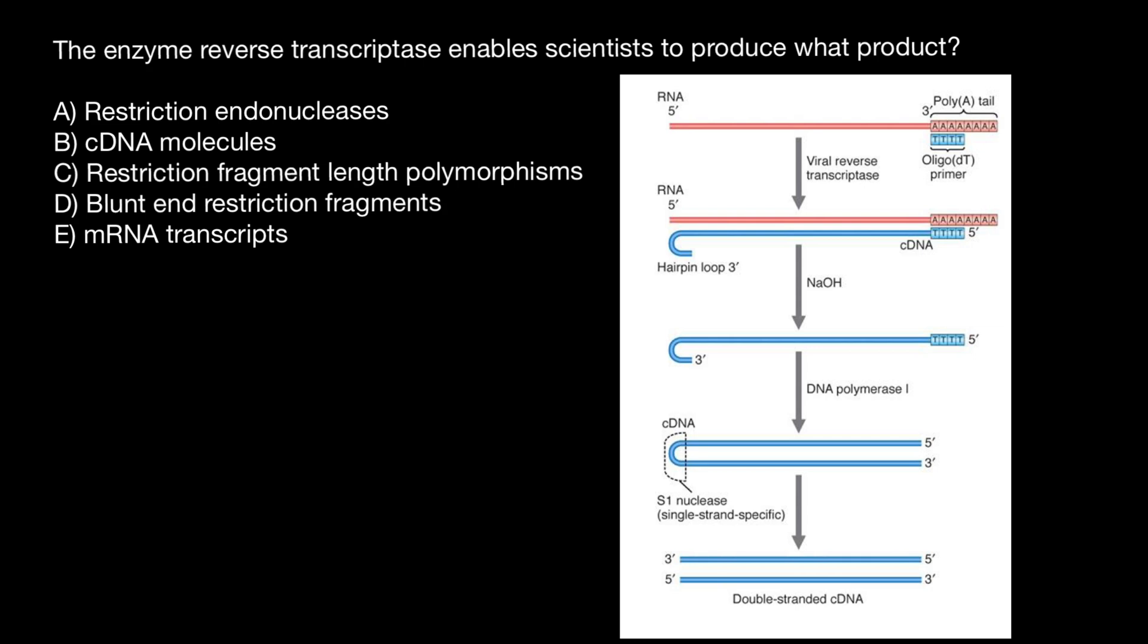Why would scientists be interested in such a gene, double-stranded DNA, when we already have a gene with introns? Why would we be interested in a gene without introns, only where we can find exons?